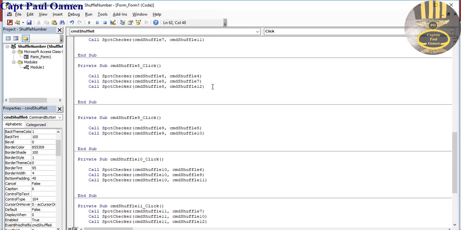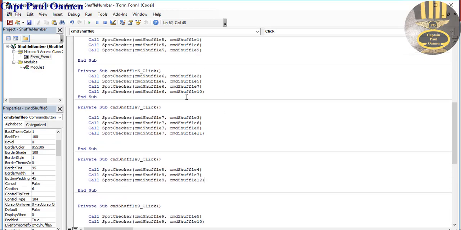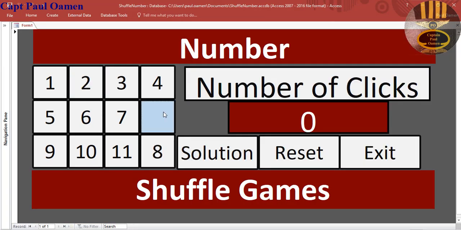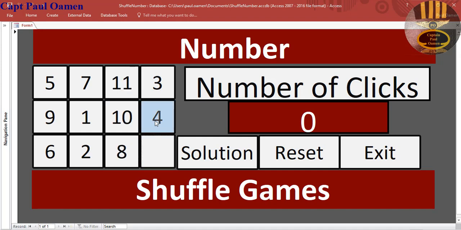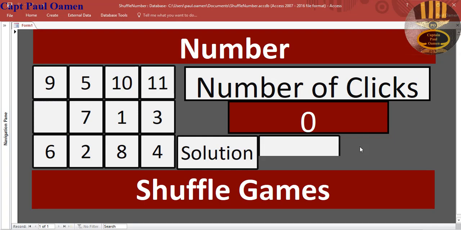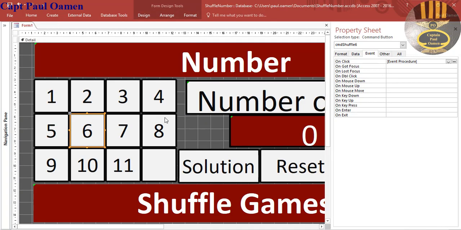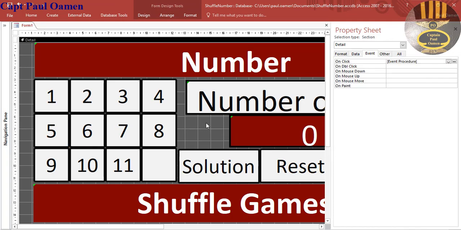Alright, so the next thing now, let's go to the application first and just try that out. Right click on this form icon and click on view. There, so look at that. That is it. Just with those 3 lines of code, the function that was created, that is what is making this move. That is good. Alright, right click and go back to design view. Now that the design view is taken care of, let's select the form.